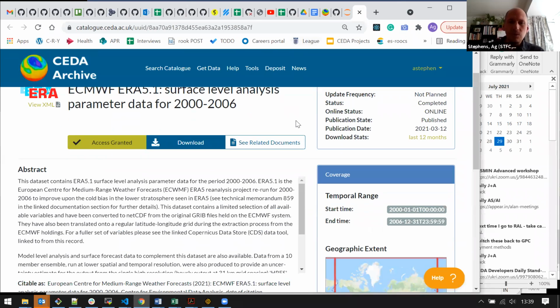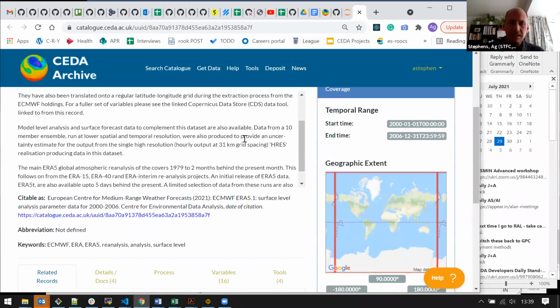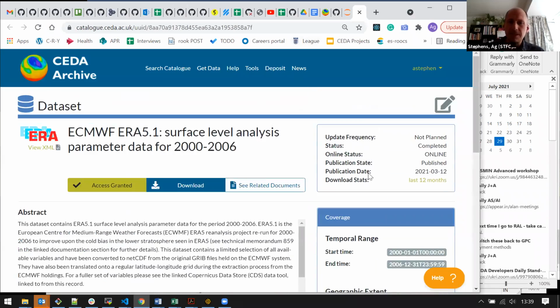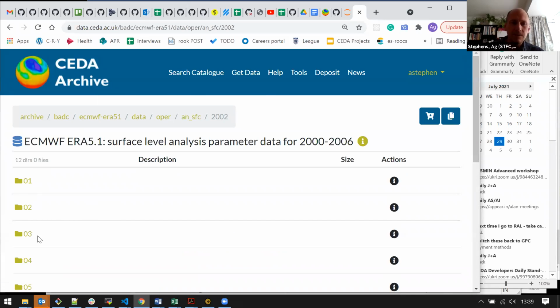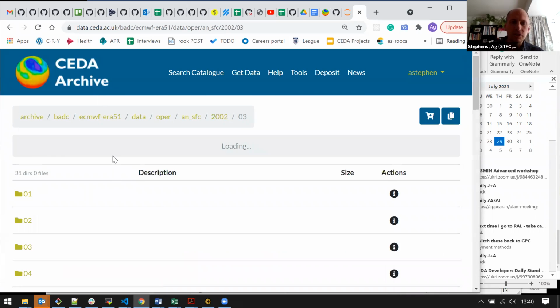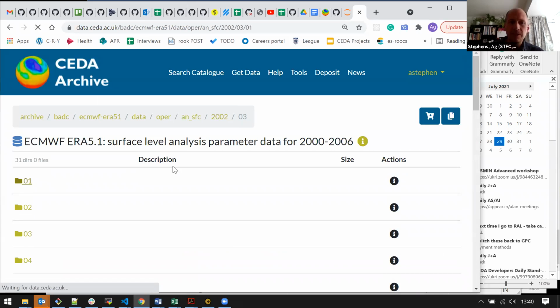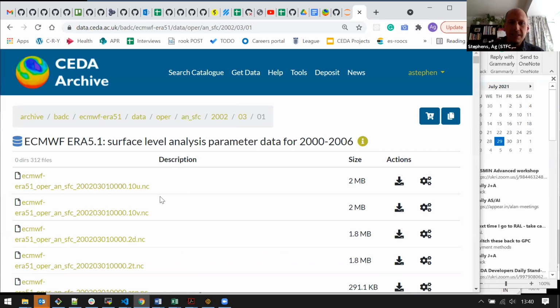Here we can see information about the dataset and different aspects of the temporal and spatial characteristics. If I click download, I can then scroll through and actually find out what the directory structure looks like. From doing something like this, I can find out what the files are called and what the directory structure is.